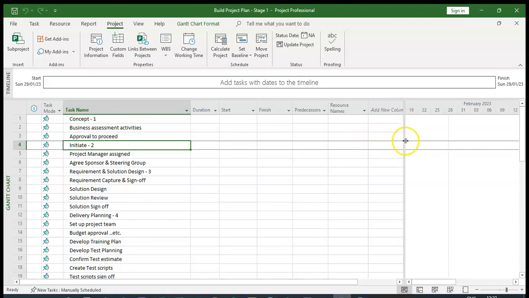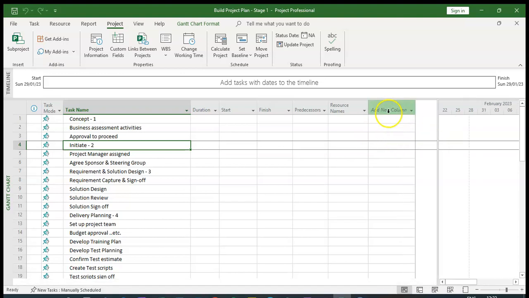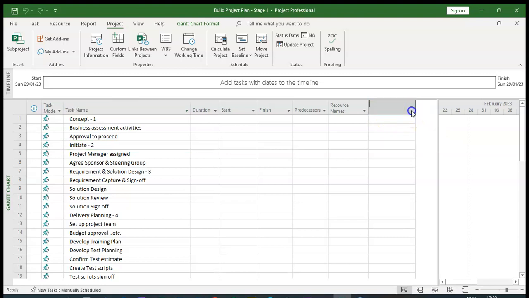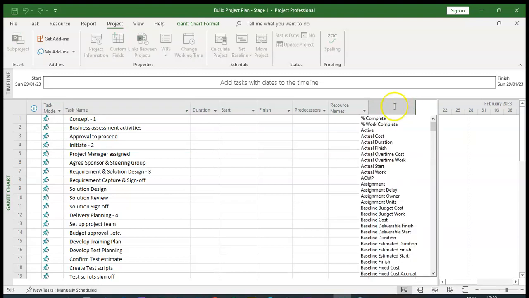If we come over to the right hand side, you can see we have this add new column section. If you click on the down arrow, you have a search box, and you can see some of the items you can add, such as percentage complete.